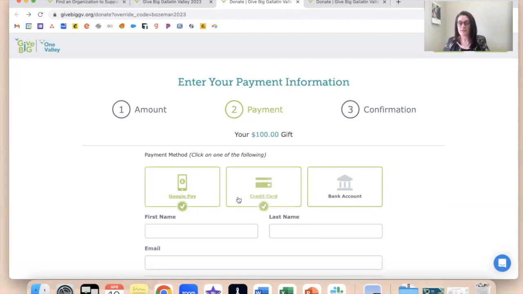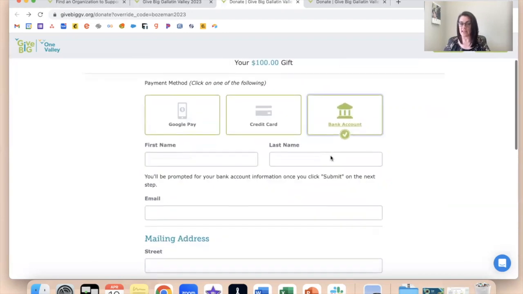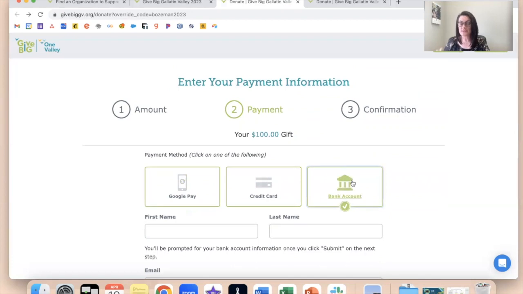If you don't have either of those, it will give you the option to pay with credit card, which is the most common way that people pay. Or if your gift is at least $100 or more, it will also give you the option to pay with an ACH payment. There are some slightly different fee structures for the ACH payment than the credit card because the ACH doesn't have credit card fees. So sometimes when folks are giving larger gifts, they prefer to use that ACH option.